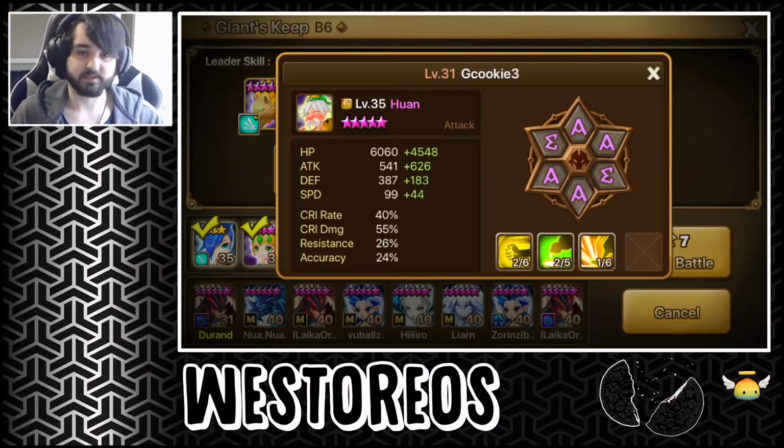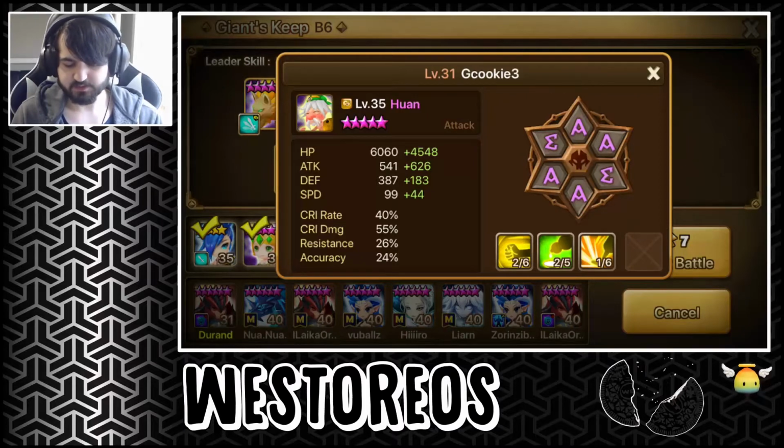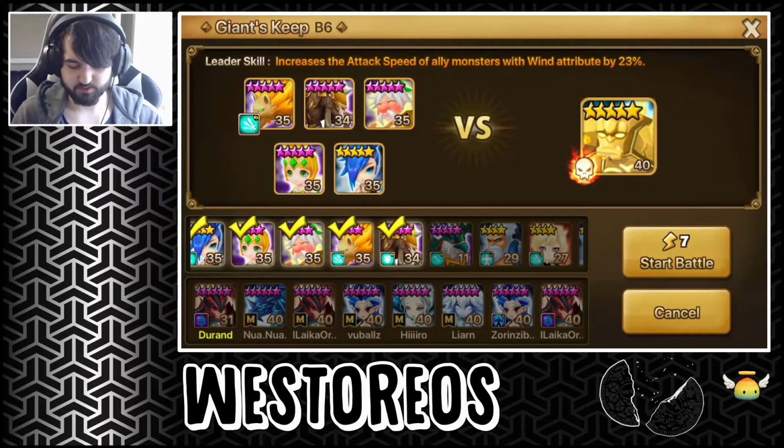Because, of course, the lower the max HP is, the lower the healing from Bella is going to be, whereas this is a flat amount on the second skill. Also, it's an additional buff for your team to reduce some damage, which is pretty nice.